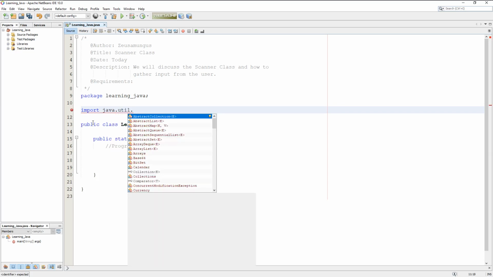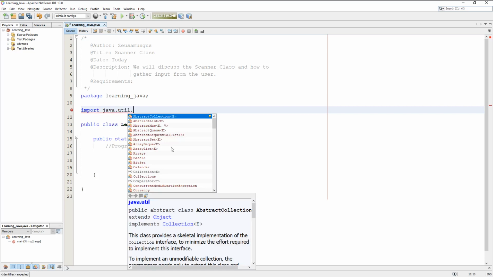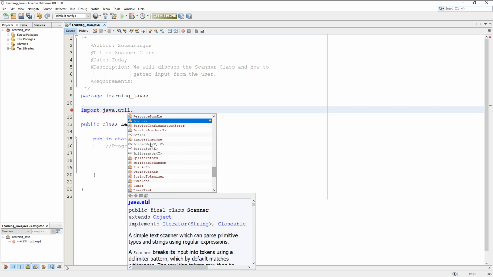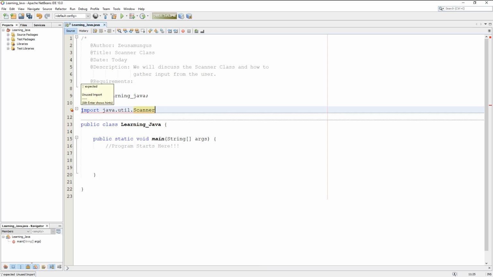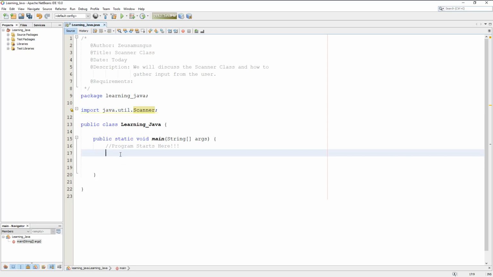We showed you a couple of those before, and inside here we have these little objects that are available in each of these. So inside this utility package, we have these objects which are available for us to use, which here is a scanner. All right, so we'll type scanner. Now this will import and actually bring into your file the scanner class that we can use to start taking inputs from the user.